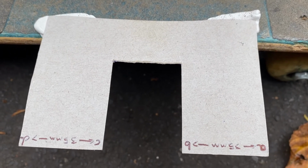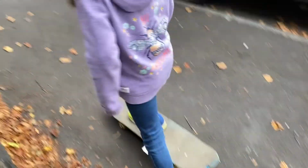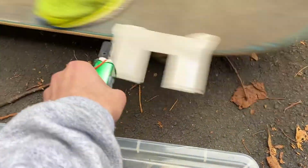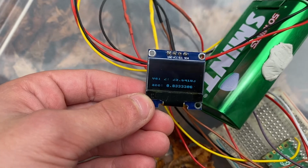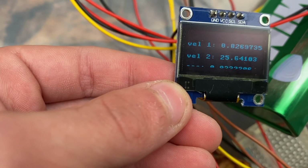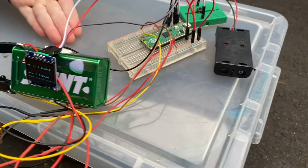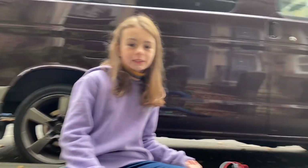I've got a piece of card here attached to my sister's skateboard, and she's going to ride it down the hill, and I'm going to measure the acceleration. Okay, 3, 2, 1, go. It's quite hard to see on camera, but the acceleration was 0.8333. That's for light gate done. Of course, you can put this in a box or a case to make it more transportable, so you can bring it out in a field or something.